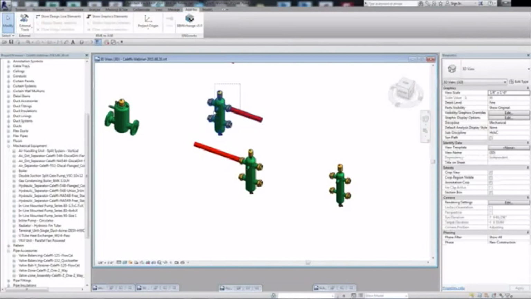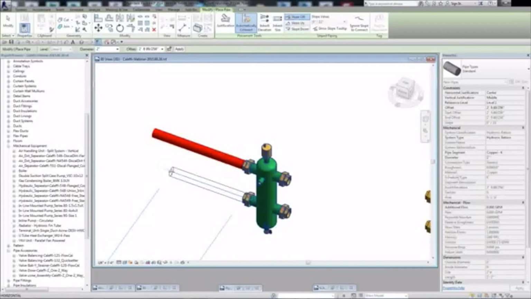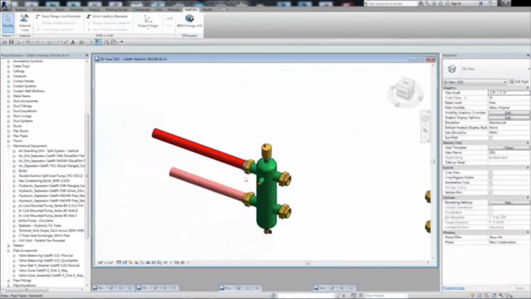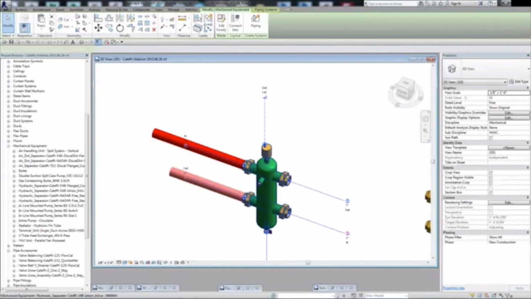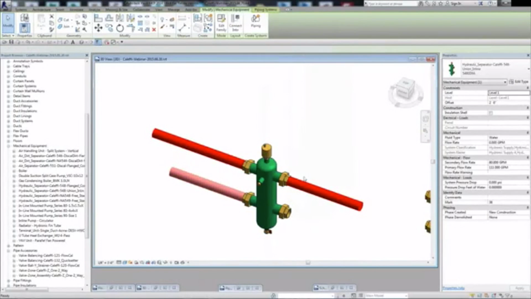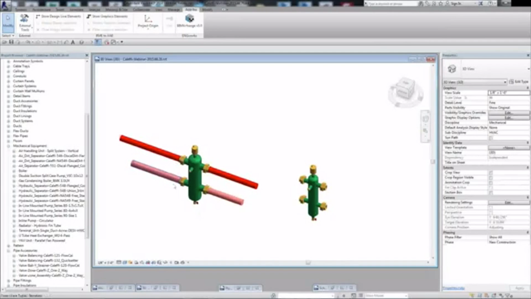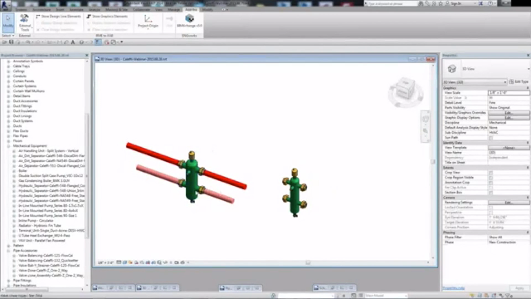The other thing you see here is that it already recognizes, because of the way the connectors are set, that this is part of a heating water supply system. So if I draw a pipe from this one, you're going to see it already knows that if this is the supply, this is going to be the return. And the same thing from the secondary system. It's going to know the supply, and it's going to know the return. You'll find out there in the market where there are other BIM content pieces that are separator sets, you're probably not going to find very many that function like this.